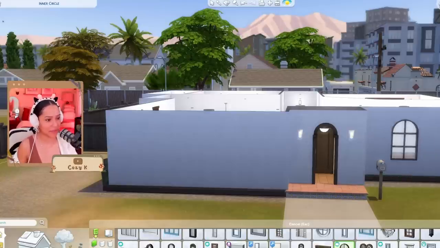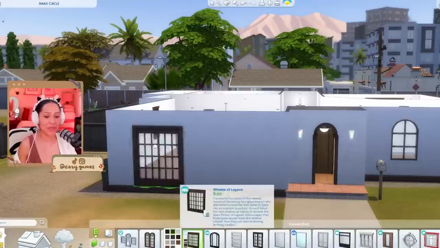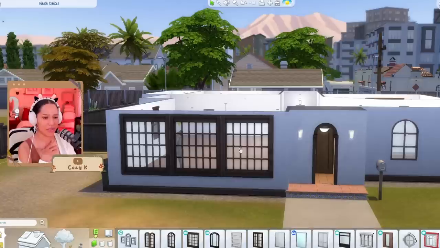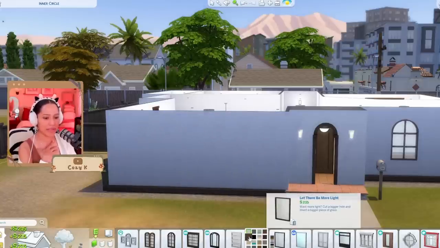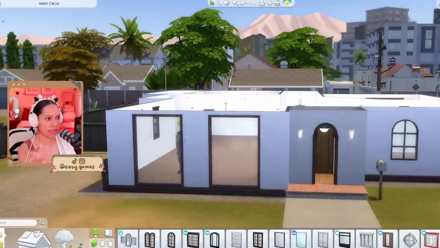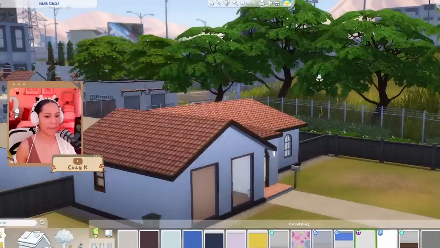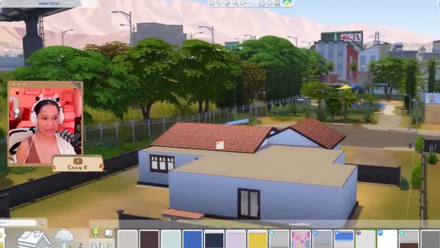I'm gonna do these over here, and then we need some big windows for the living room because that's where I want the most light. I wish they were just... Oh, here we go. Yes, okay. And then I'll just do some greenery on the sides there. Are you picking up what I'm putting down, y'all? Because that's all that I want. I forgot I need to do a roof.